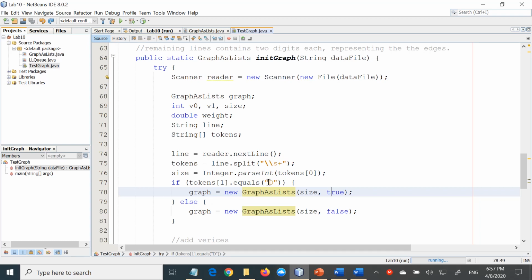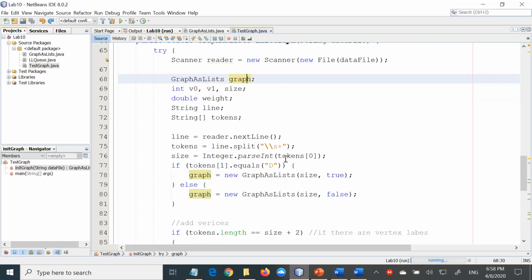So if the second argument is D, then our graph becomes new GraphAsList, size, true, meaning create a directed graph. Otherwise, graph equals new GraphAsList, size, false. So either way, at this point, the graph object has been created, but no vertices or edges have been added, just an empty graph.